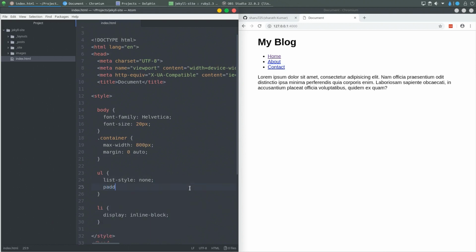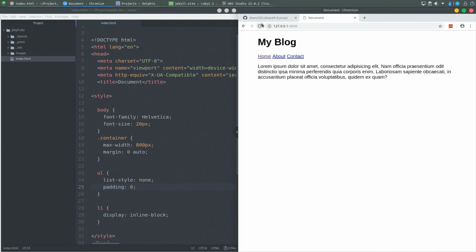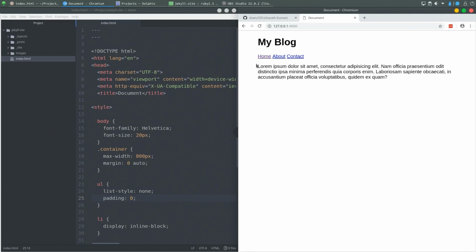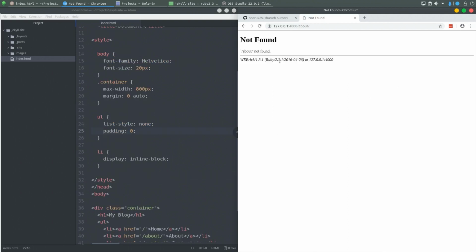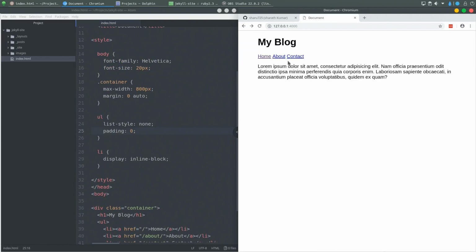Also, there should be no padding. Yeah, that looks like a menu. Now if I click on about or something, it doesn't go anywhere. There is no page there.